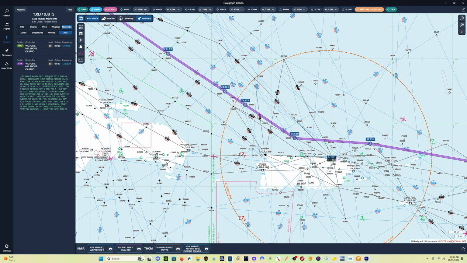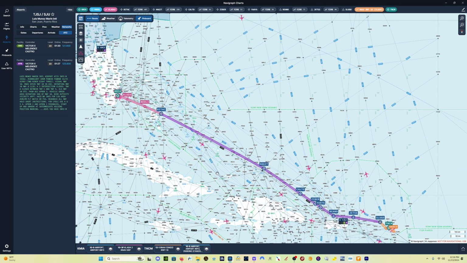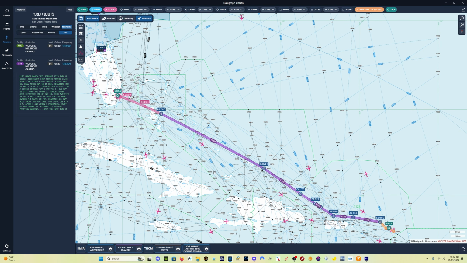So this is the ATIS information for VATSIM for this particular airport. ATIS information Mike, 1658 Zulu, wind 0108, gust 18, etc., etc. So now you've got all of that ATIS information available to you right here in the Navigraph Charts app. So that takes away one step. You don't have to go to a different program to get your VATSIM ATIS information. It's right here in the app. Let's go back to my flight.